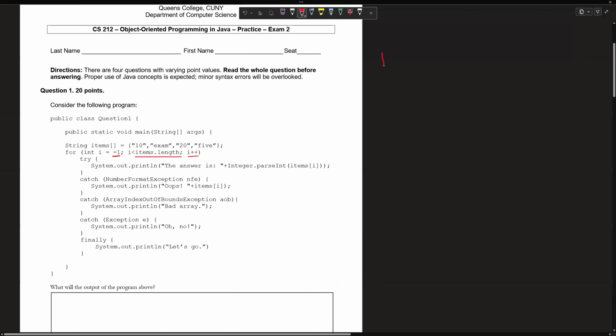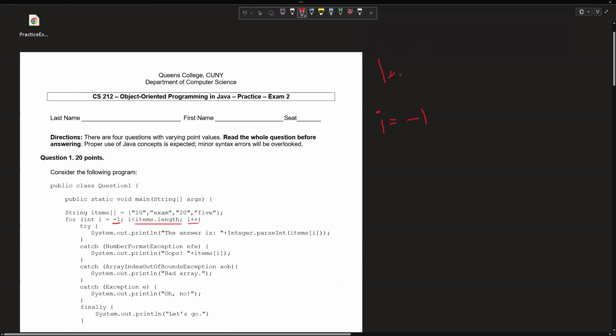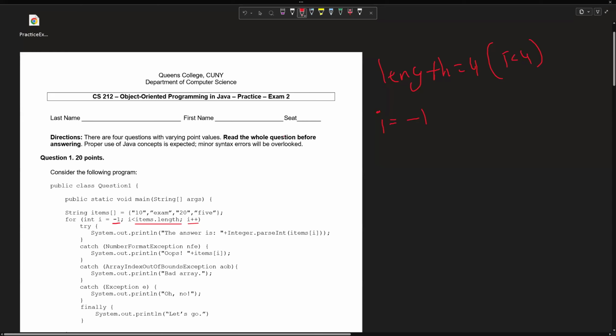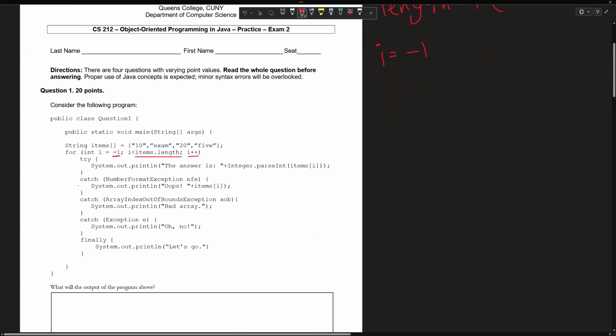So I guess we can start. I'll just put I equals -1. Our items length is 1, 2, 3, 4, so the length is equal to 4. That's our breaking condition: I is less than 4. So going through the first loop, the answer is parse int items at I. Items at I is currently -1.